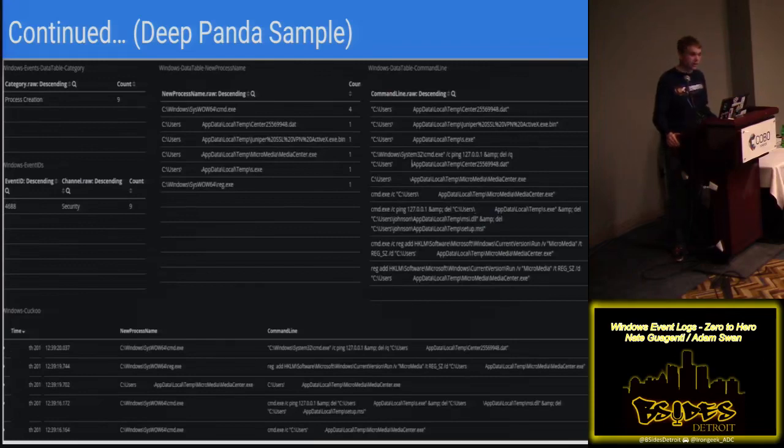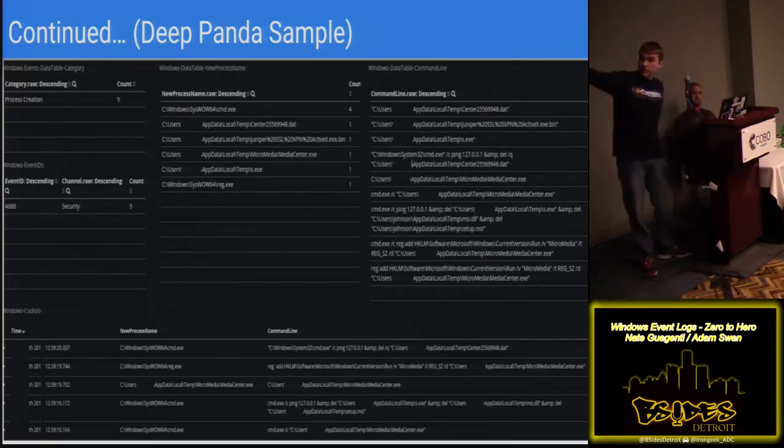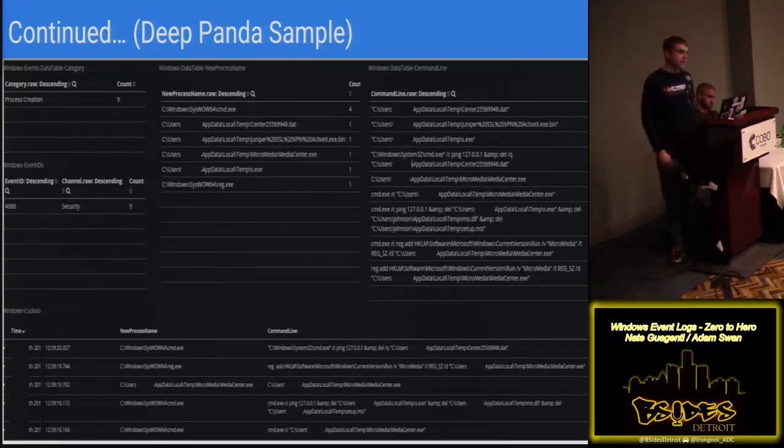But anyways, all these are examples of just the 4688 events that were created, right? So there's some things in here that would stick out like a sore thumb to an analyst. One being the ActiveX one there. It's an executable process that ends in .bin. On a Windows box, that's not really a thing.